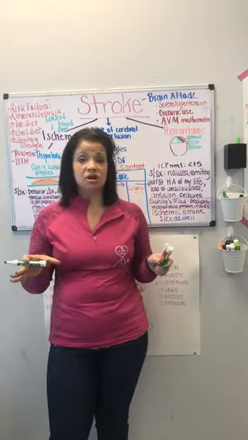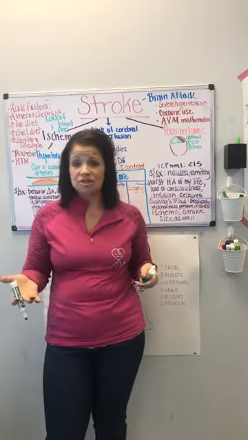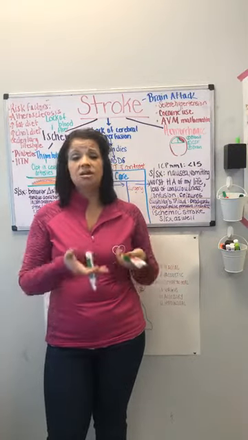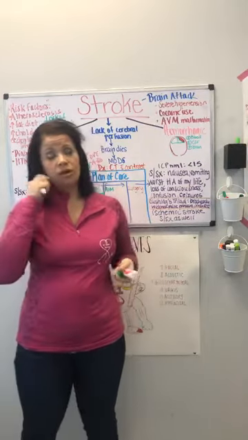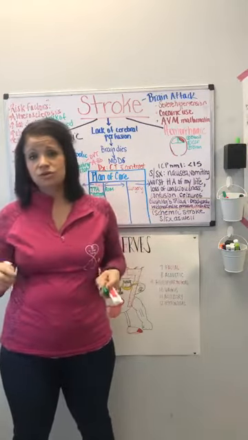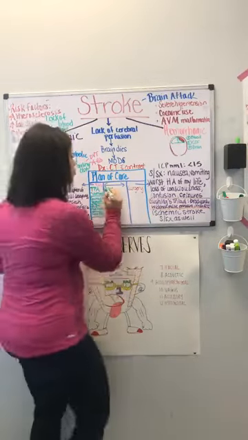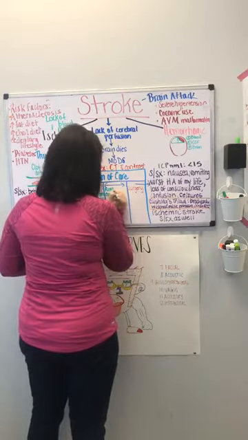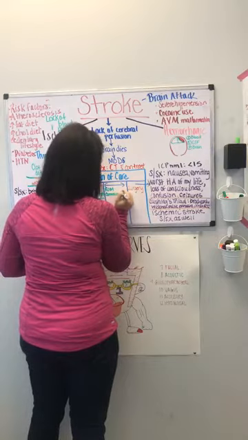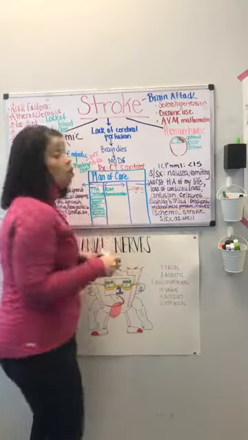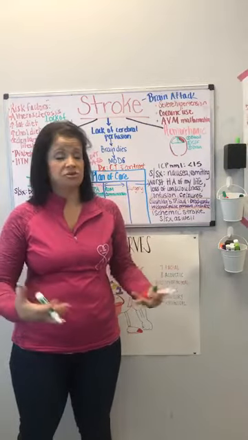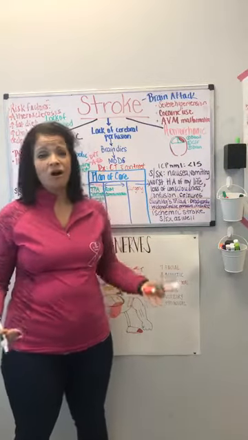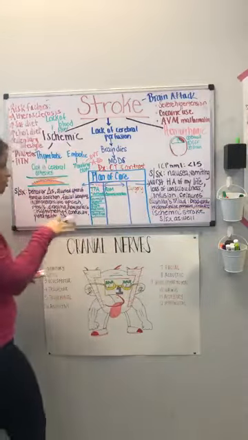One of the big things they talk about with stroke is their lack of communication. It's really difficult for the patient to not be able to communicate their needs or their wants or to tell them what's going on. So NCLEX loves to test on that. Nursing schools love to test on this. So make sure you find a way of communication, whether that be a communication board, whether that be blinking once for yes, twice for no. Whatever the patient can do, set a way of communication. They've got to be able to communicate their needs. That's one of the basic needs of all human beings. So make sure you set that up.